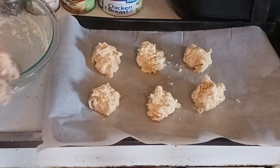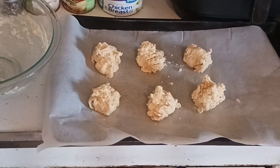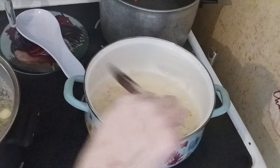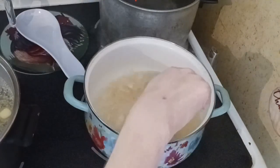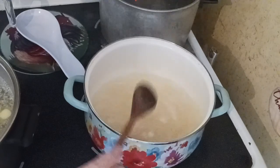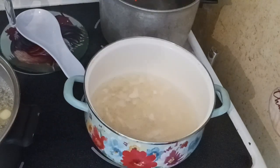Wash my hands and put them in the oven. It made 6. Look into the Dutch oven, see how it is doing. The bouillons are still dissolving. I'm going to stick with the 2 cups of water. It said 10 cups, but that didn't sound correct. I need to get the biscuits into the oven and bake them for 10 and add on if needed.